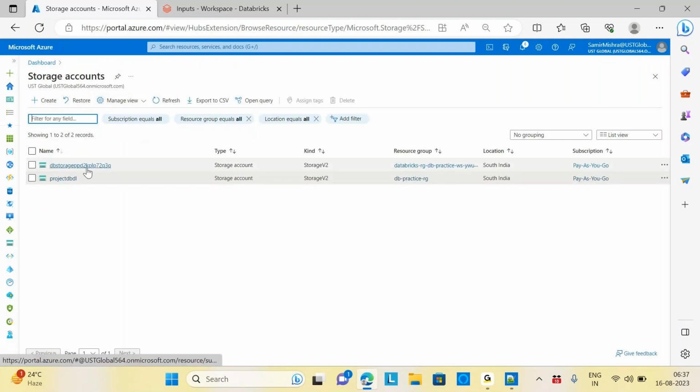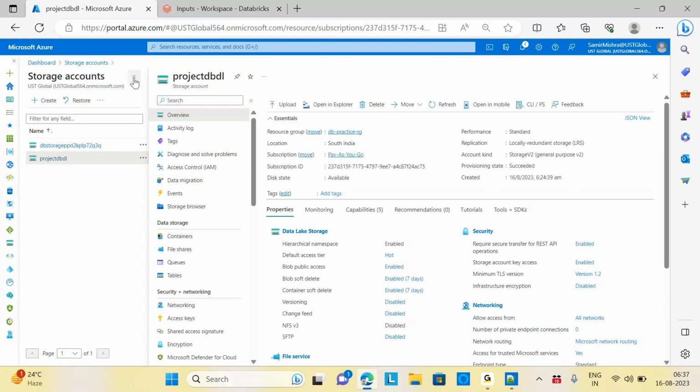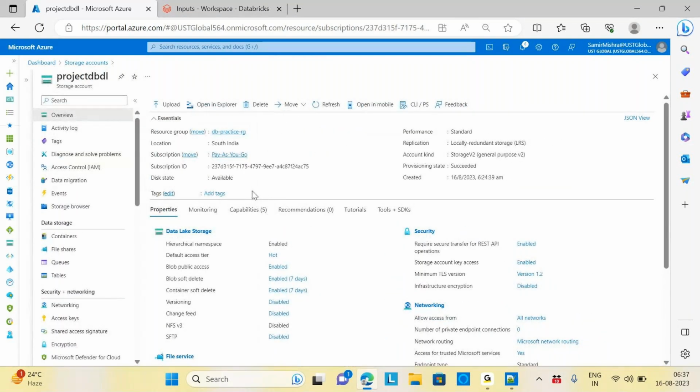So for that, another software will be used, which is a local software that you need to install on your system, and that is the way we work in real time to manage the storage account. We will never create the storage account from this web UI. Rather, we'll use another tool which needs to be installed on your system.